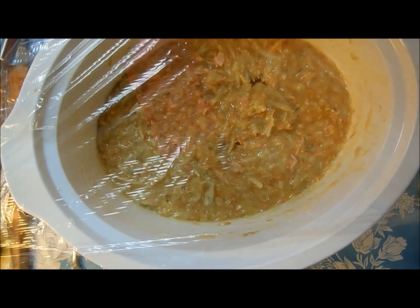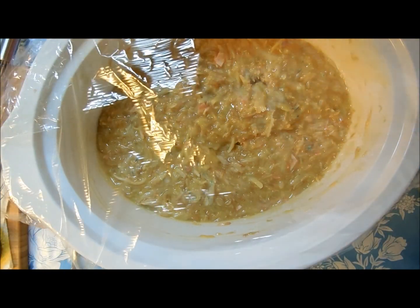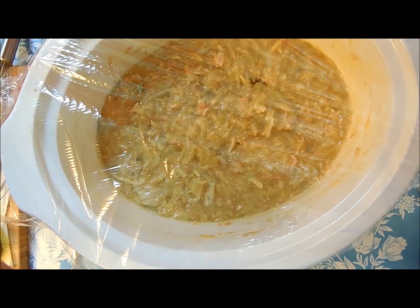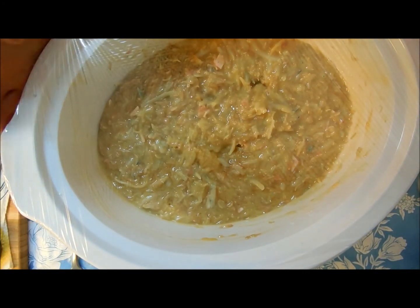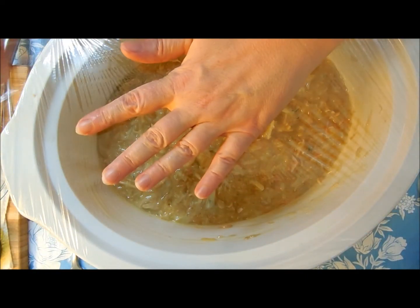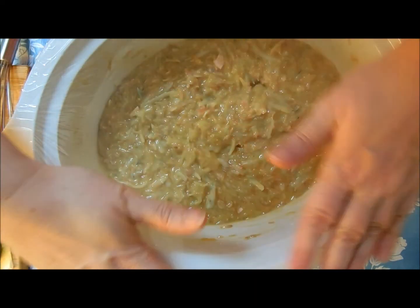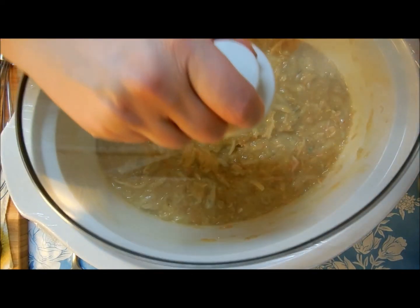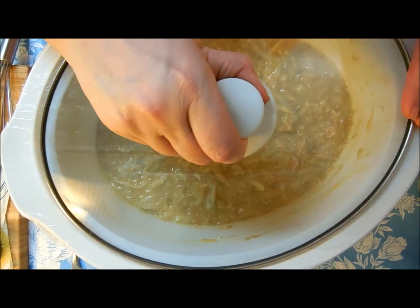Alright, that looks good. Careful you don't touch the sides of the crock pot, because that gets kind of hot. And then let that air out. Just once I put the lid on, it'll stretch a bit. That should be good. The lid goes on, and we'll let that cook for a while.